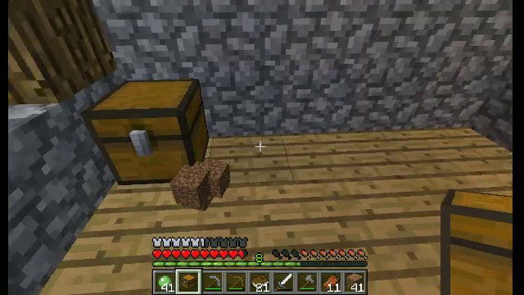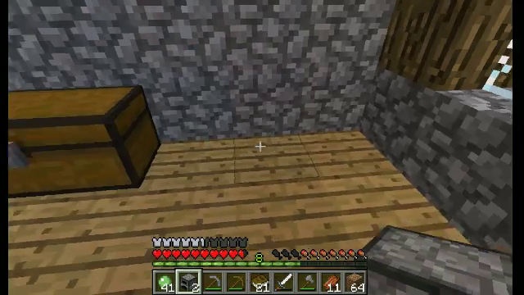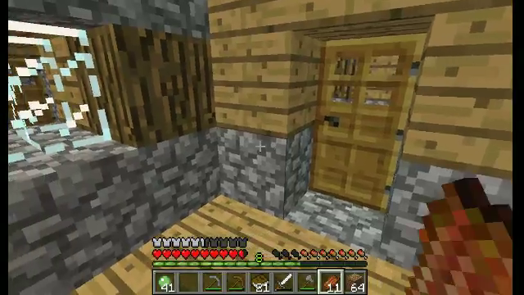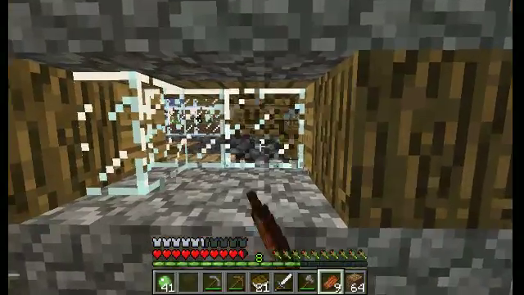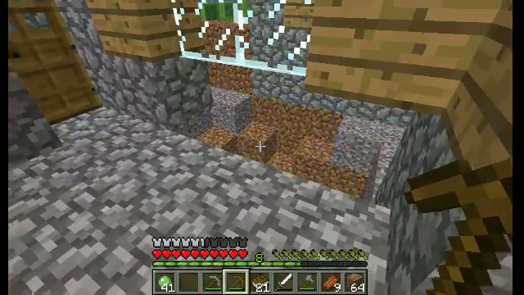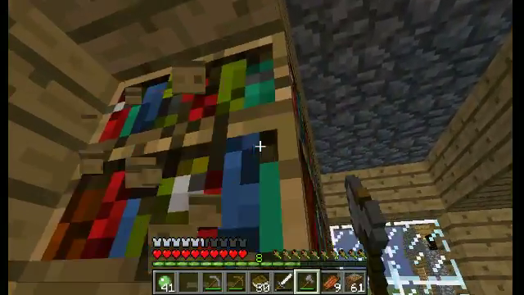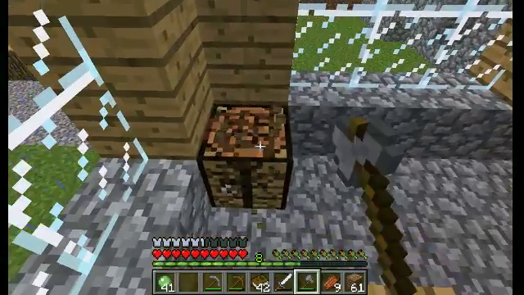So I'm going to go ahead and set up a little base here. I never actually brought a workbench with me, so I need to go get one of those. But a lot of the important stuff is here now. I'll still be eating zombie flesh for at least a little while longer, but not too long. I'm just going to punch straight through to this house, actually. Patch up that wall. More fancy bookshelves. There's a workbench. Perfect.